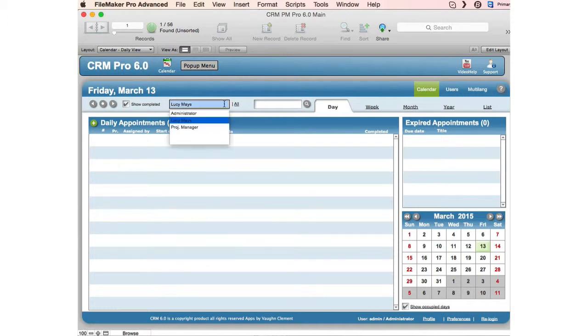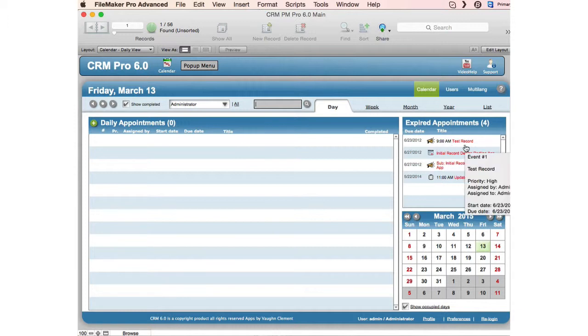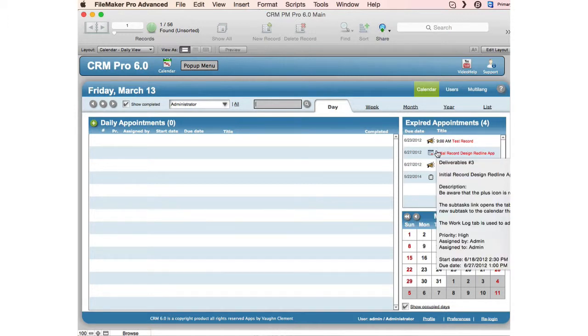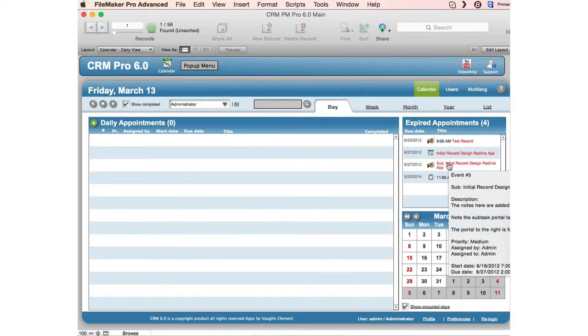Now let's go back and I'll show you what these are over here under Administrator. These are appointments that have expired, and what that basically says is that there were different events during the period of time that were not completed and they should have been, and they went into an expired situation. Now these are not normal, I'm just showing these so that they were not cleared out so you can see what they are like. Here's one that goes back to May of 2014, and you can see that these items need to be either cleaned out or finished for whatever reason they were not finished. They give you a pop-up with all the information about them individually if you put the cursor over the top of them.